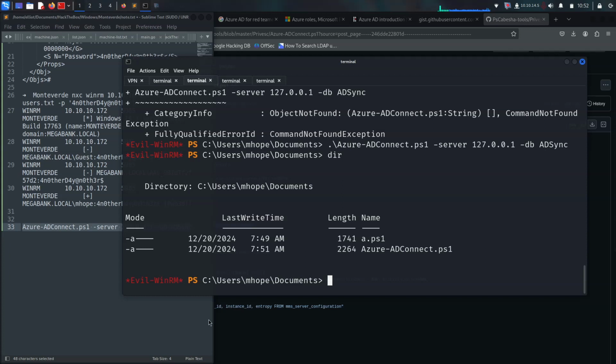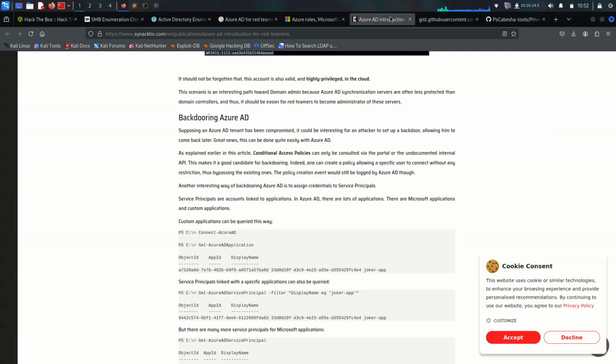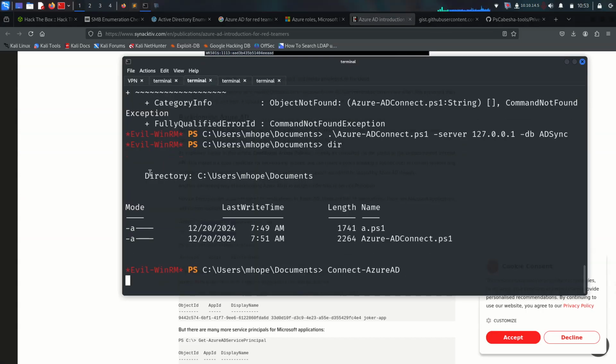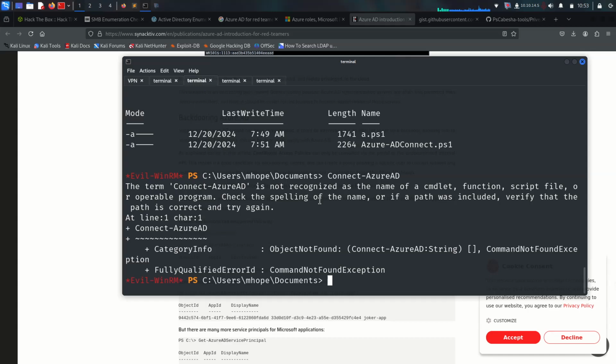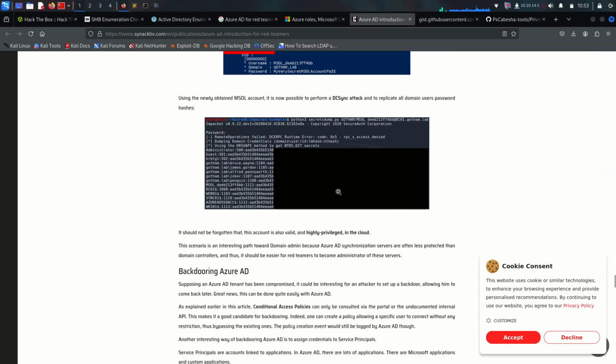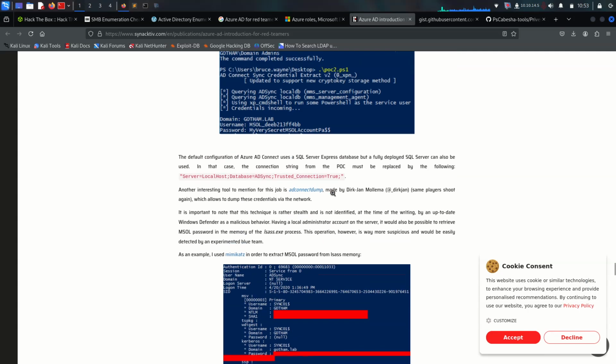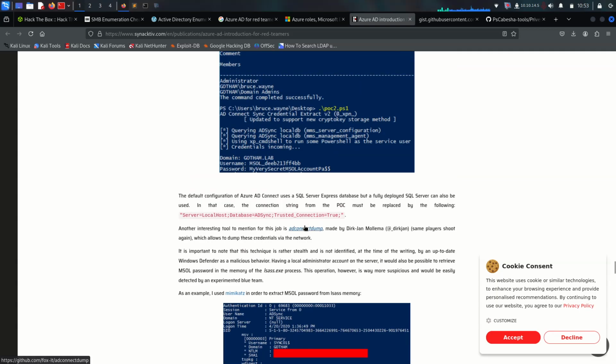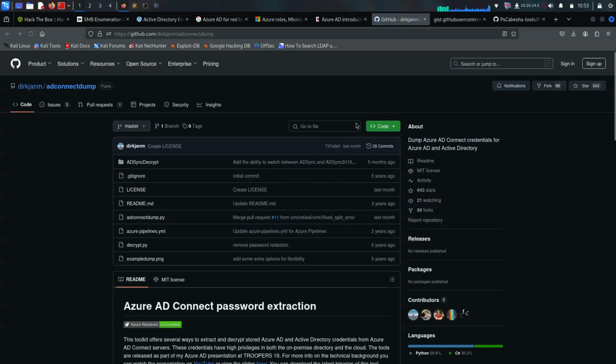Let's see. Let me check it here again. Connect Azure AD. Does it work? So it's not recognized yet. That means we have to be using something else here. Let's see.